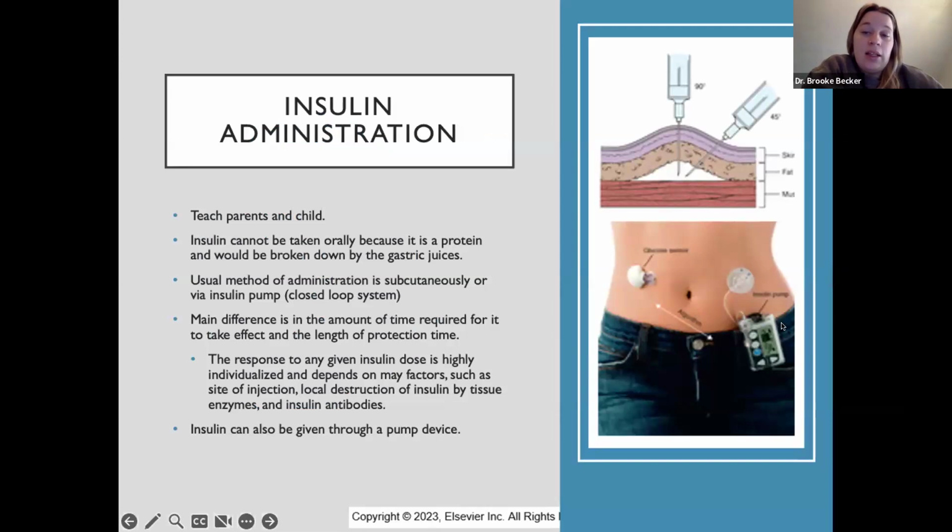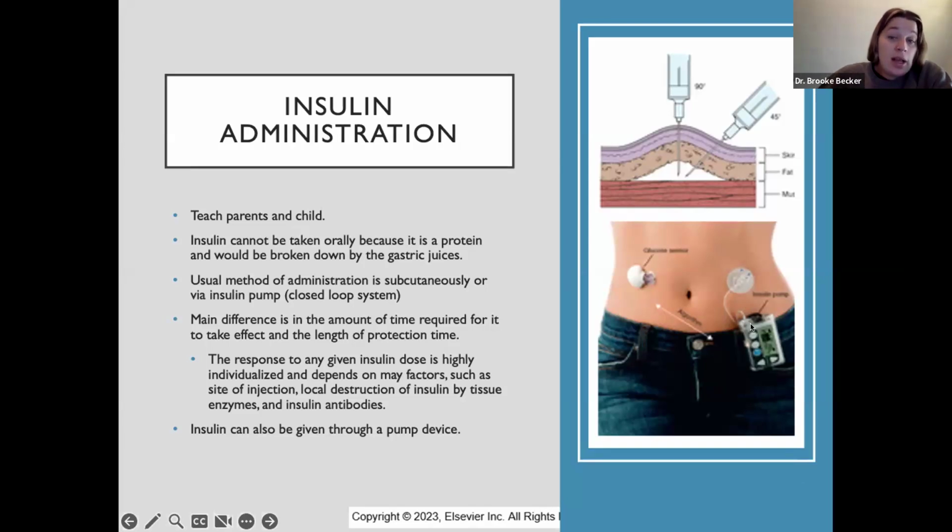Like I said, a lot of times kids now are getting the continuous glucose monitors, which is what this is showing. So they put this on, it lasts a week usually, and it checks their blood sugars. At any point you can get on the app on your phone and you can know what your blood sugar's at. Okay. And then a lot of times if they have a glucose monitor that's on their skin, they also have an insulin pump. Okay. So essentially they're able to dose themselves insulin based on what their CGM, or continuous glucose monitor, is giving them for numbers for their blood sugars.